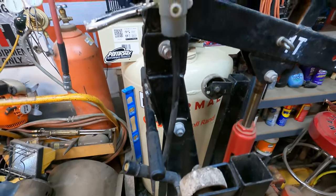All right, got our bleed screw open. We should start experiencing gravity bleed going on any second. Tell you what, rather than wait on gravity to do it, I'm gonna go ahead and hook up a brake bleed tool and put a suction on this thing. That ought to help get the process moving here. I'm not sure why we're not getting fluid passing through this thing.